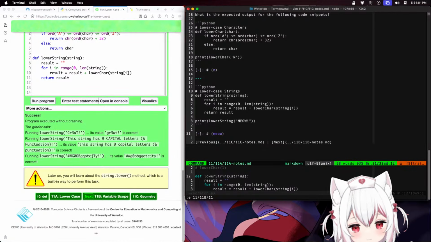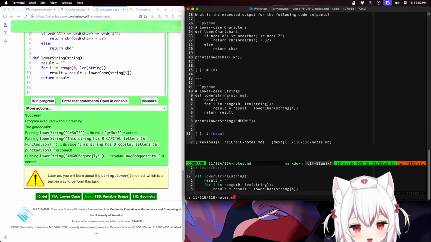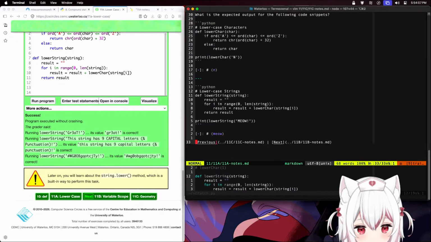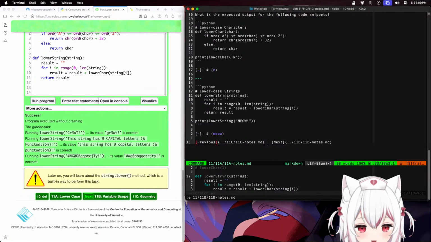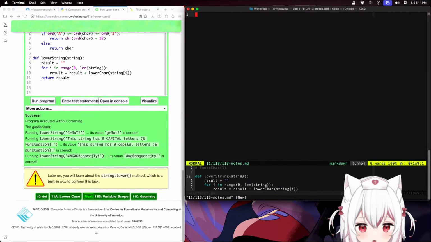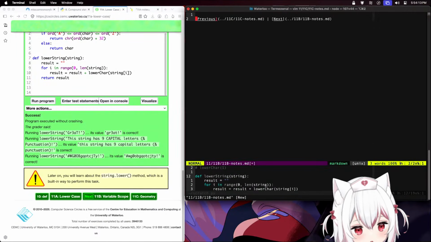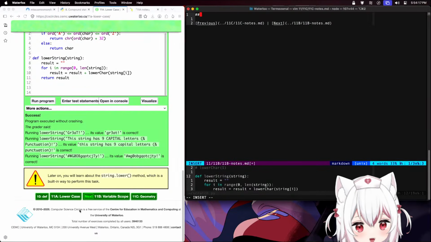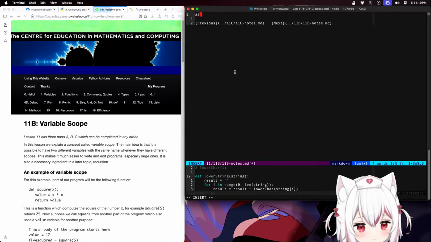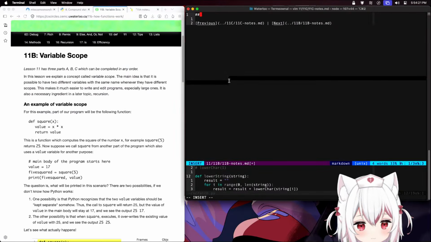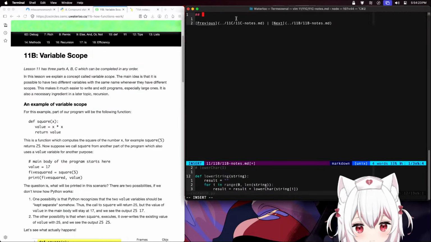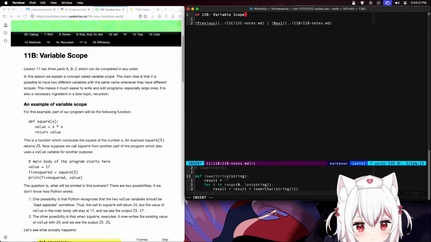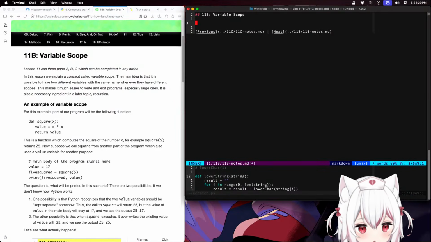Oh, we make 11B notes. Ah, I always forget. No, we need to steal this line first. Okay, now we do it. And we go to 11B. And we call this one 11B variable scope.